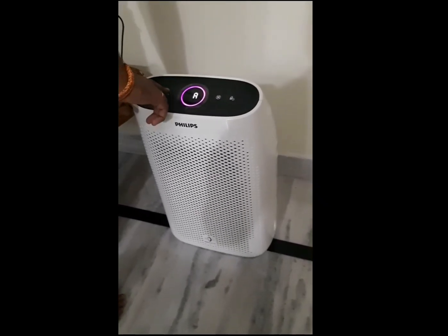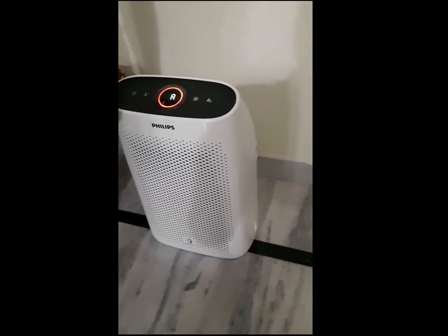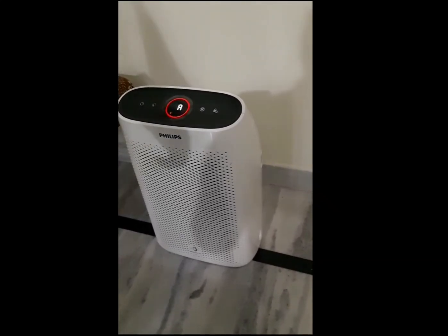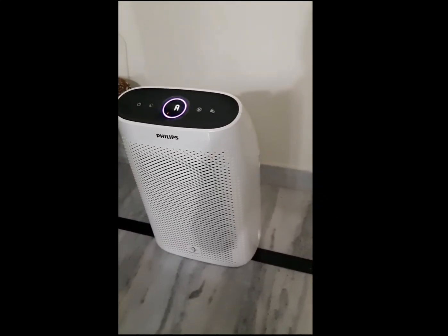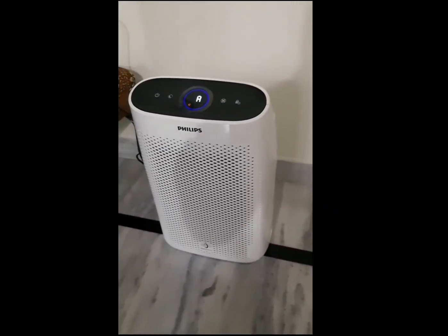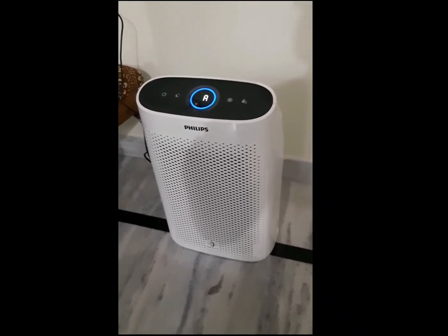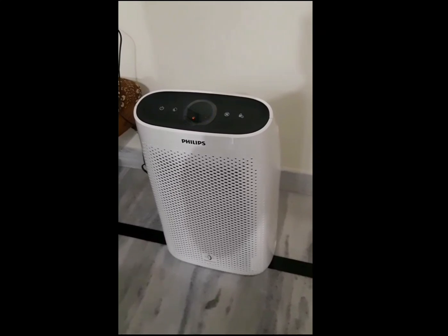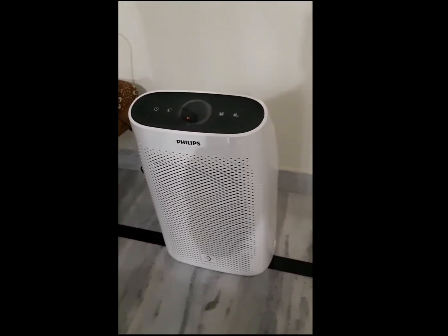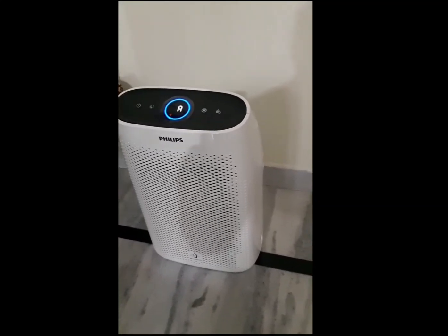And it's very good when compared to the MI air purifier 2, in every aspect, and I can feel that fresh air in my room. So depending on the air quality of the room, it will settle down. Blue means excellent quality, purple means it's moderate, and red means it's very bad. So it will show different colors and it will settle down to one color. So you can see that. So now it's in blue mode.